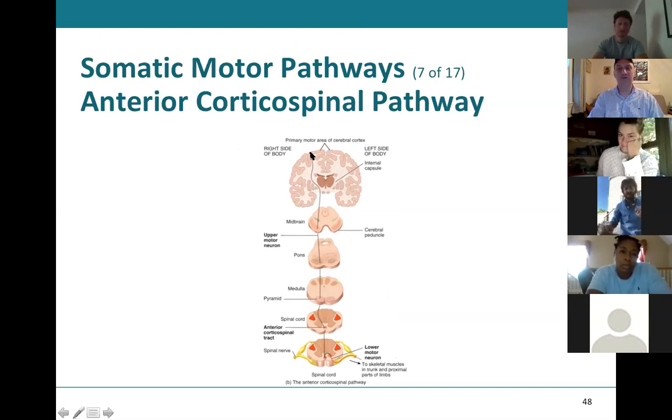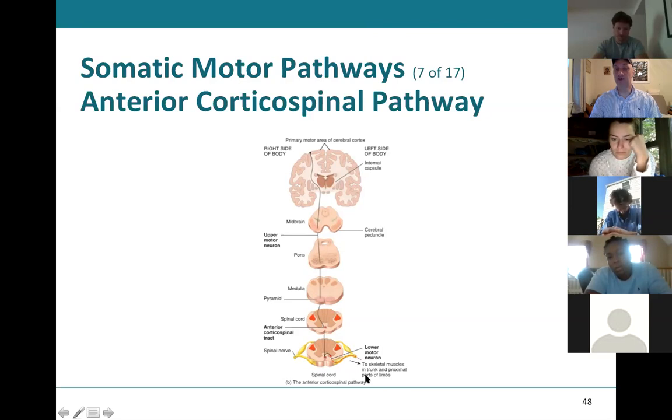Notice the cartoon pretty much starts in the same place. Okay, maybe a slightly different area in that premotor area of the cerebral cortex, otherwise known as the precentral gyrus, descends through the cerebral peduncles again. Notice what happens here. It travels directly through the pyramid. Okay, traveling down through the anterior corticospinal tract, where it now travels to the anterior gray horn, synapsing with the lower motor neuron here, to activate skeletal muscles in the trunk and proximal parts of the limbs. Okay, so the distinction between wiggling your toes and lifting your knee.